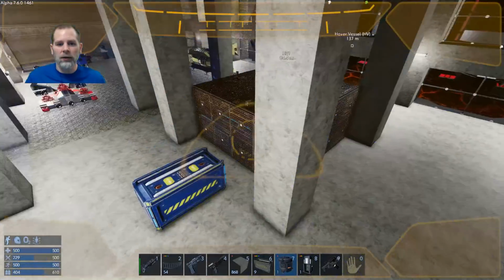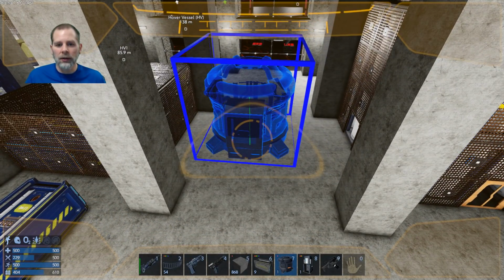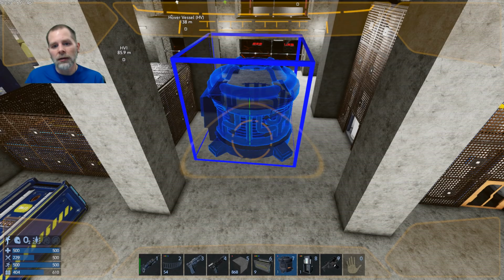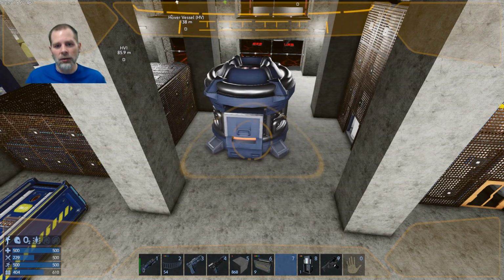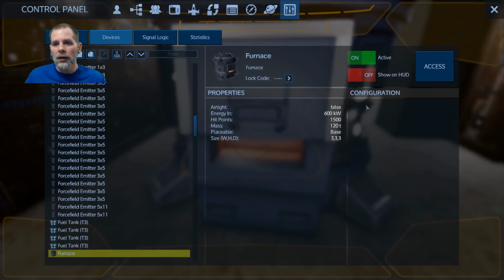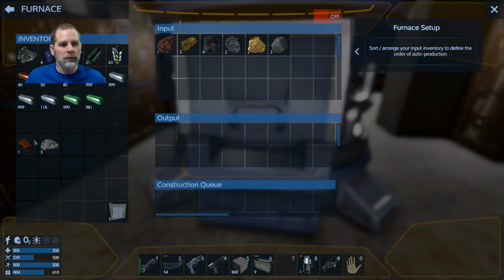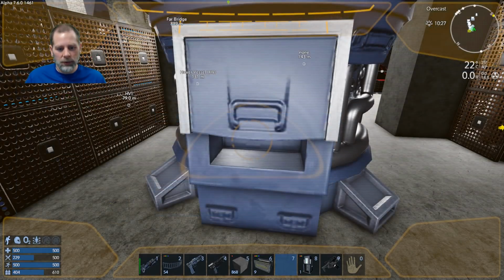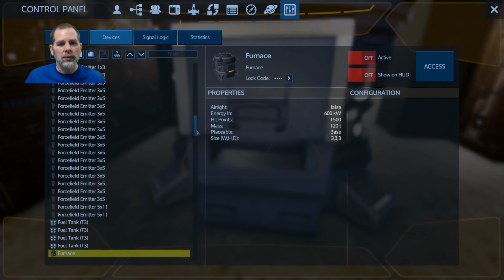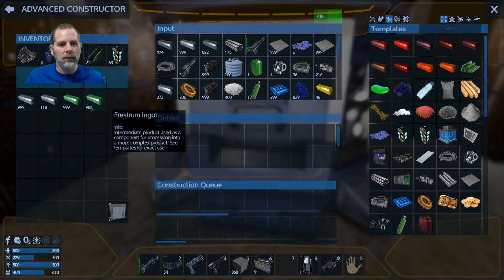I think we're going to have the doors along this side. So yeah, we're going to do the furnace over here. Is that... Yep, that's the control panel side. Okay. And then we can turn it off. Turn it off, and we can access it, and we can put all this stuff in here. And then we need to put those in our constructor.